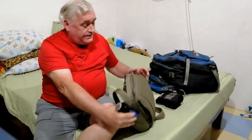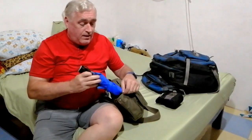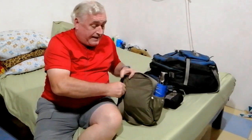There's a pocket on each side. You can put an umbrella or water bottle. There's another pocket over here. Pocket back here, shopping bags, and my telephone.